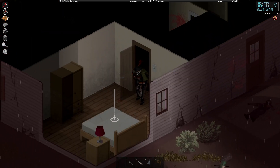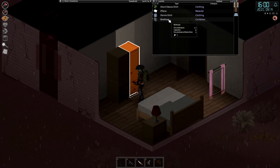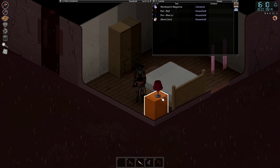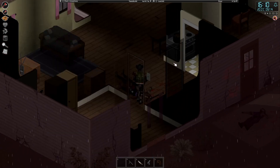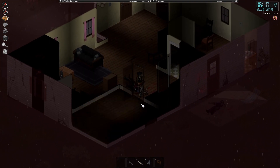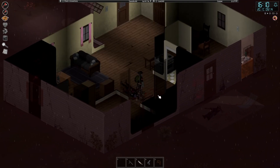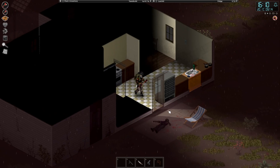It is getting pretty late. Let's have a quick look in here as well — never know what you might find. Just a briefcase. Not quite what I wanted, but sure. There's an alarm clock in here as well. I don't think there's a particularly safe room in this house — it might be this one, actually. There's a zombie outside. Let's go ahead and kill it.